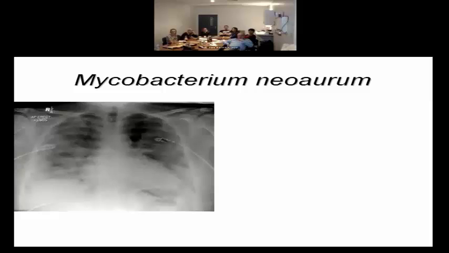So while Microbacterium neorum is most commonly associated with septicaemia, it can also rarely be associated with pulmonary infections. To date, there appear to be only 2 reported cases of a pulmonary infection in the literature. So while there is currently little information on the pathophysiology of Microbacterium neorum, it's assumed that it would be quite similar to other non-tuberculosis Microbacterium.